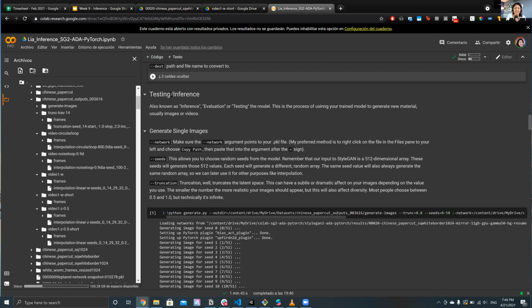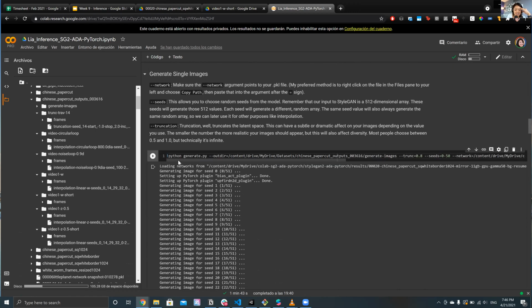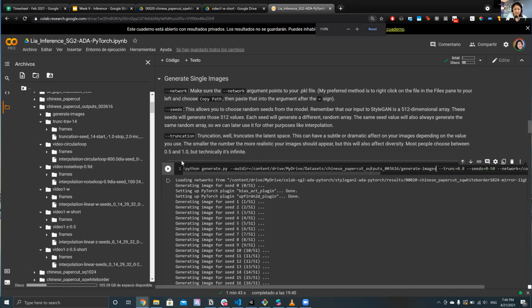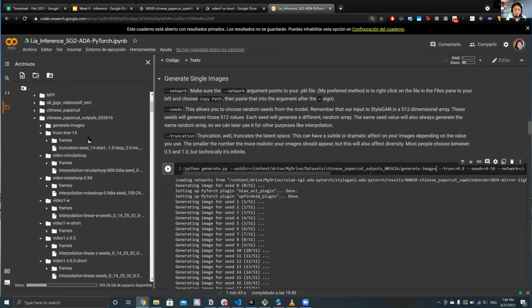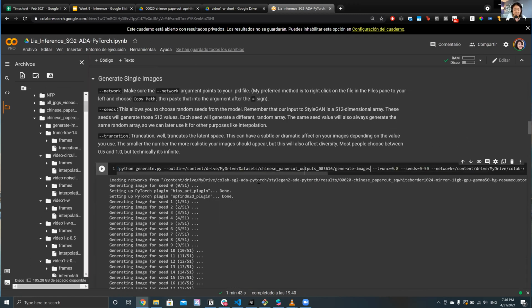And then here, testing inference, aka just generating images from your trained model. This is the cell. Maybe I'll make my text a bit bigger. So yeah, generate single images. This is the command, python generate.py. Here you specify your out directory.